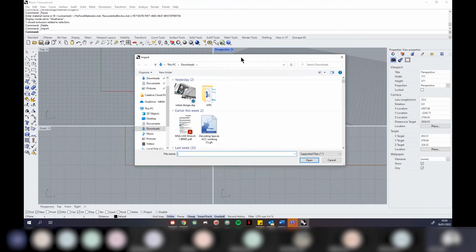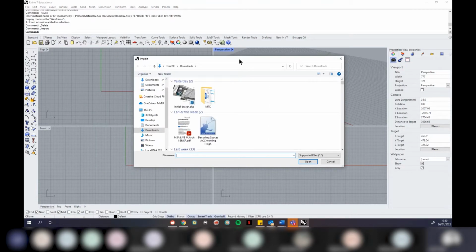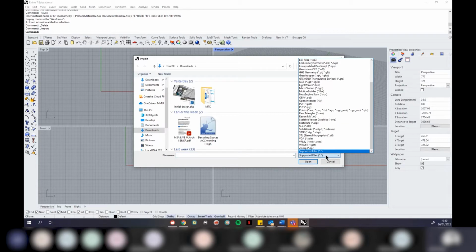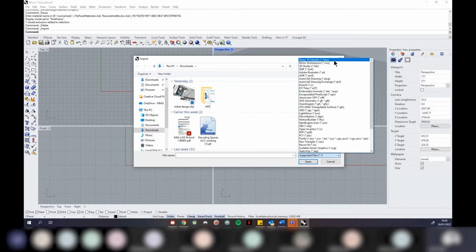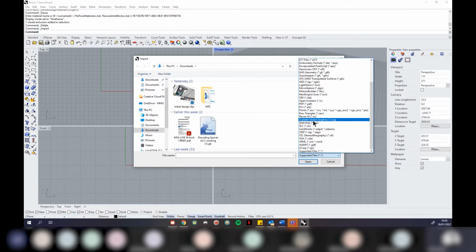This is where Rhino really excels above most other packages. Rhino can support just about every file type. It is absolutely fantastic. So for instance, if I go to File and Import and click on the drop down, you'll see that I don't need to export most of my other files. I could just import them in from the native file type. So 3ds Max, we've got Illustrator, AutoCAD, MicroStation, OBJ files, which are really common. You can import PDFs as well. What else we got? SketchUp, we've got SolidWorks, STLs, loads of different types of files that you can just import in.